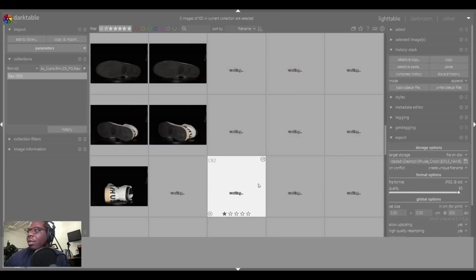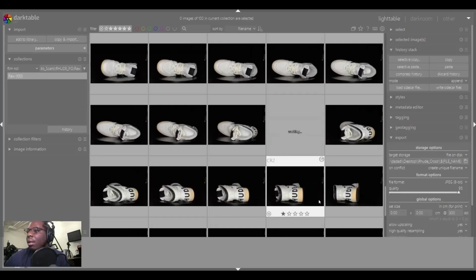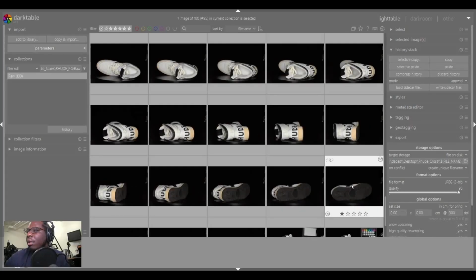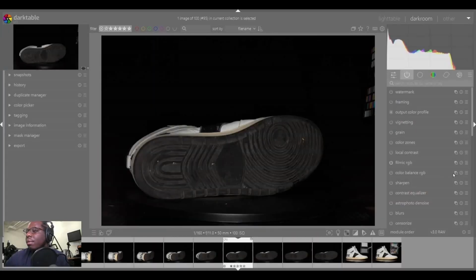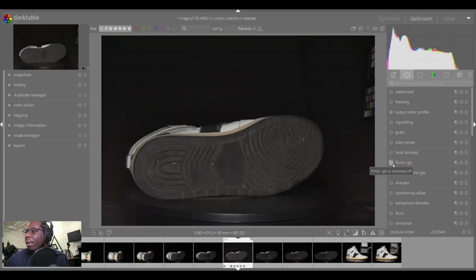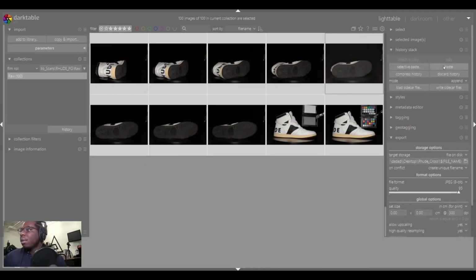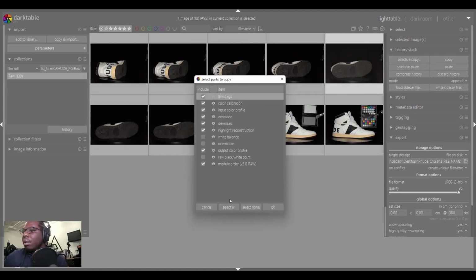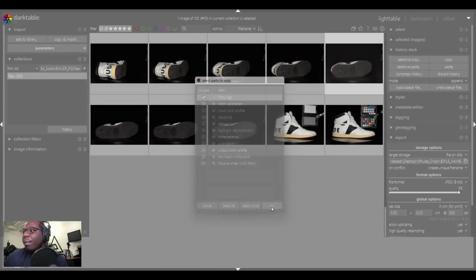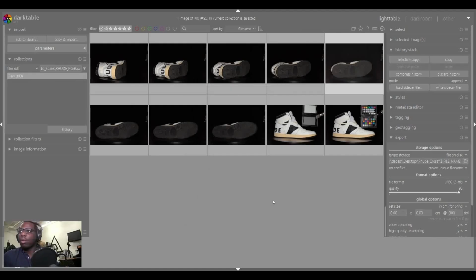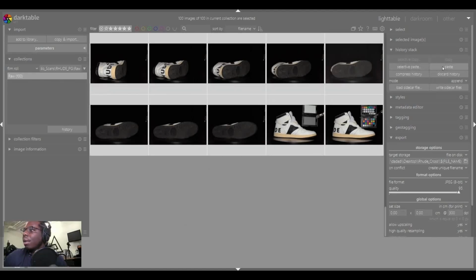We made sure that we turned off filmic. Let's double check one of these to make sure that filmic is off. Filmic is still on. Okay, so then you want to turn off filmic, and then go to light table, hit Control A. I'm sorry, select the copy, select none, and then filmic being off, we'll copy, and Control A, and paste it.